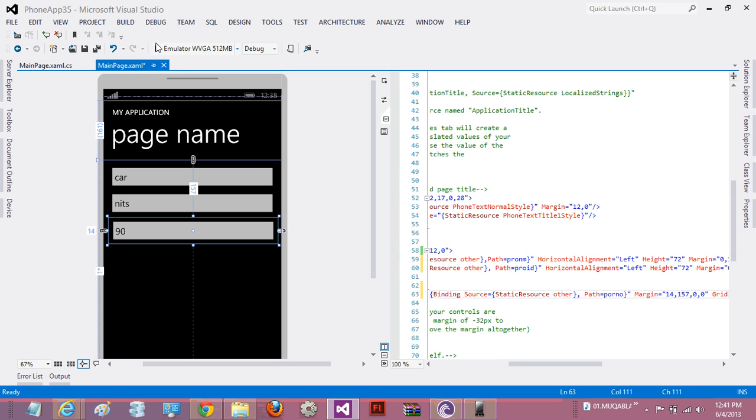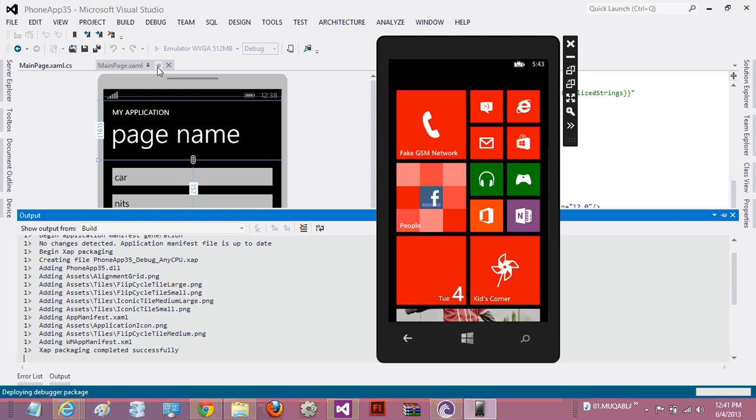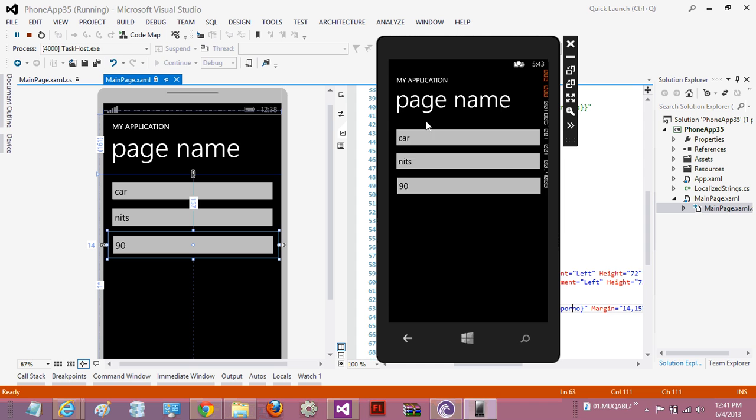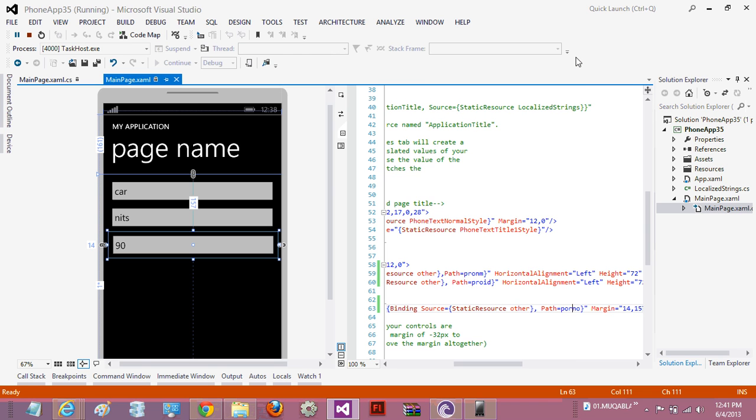Okay. Here you can see we have car, knife, and 90.